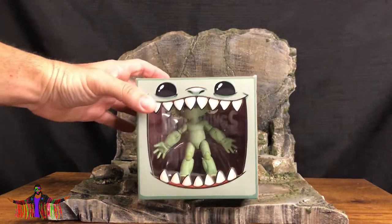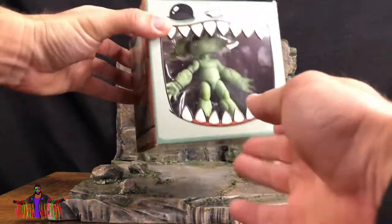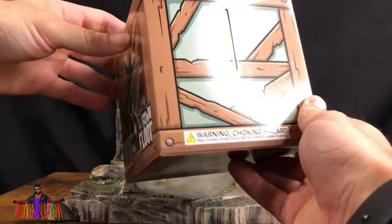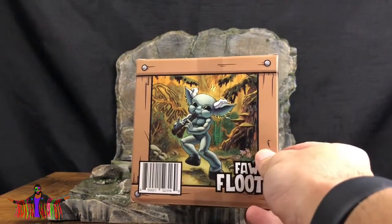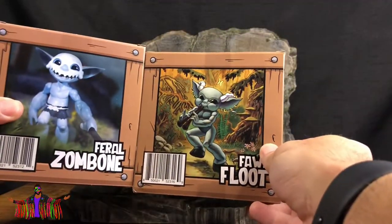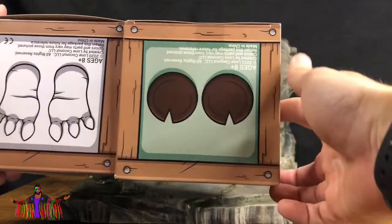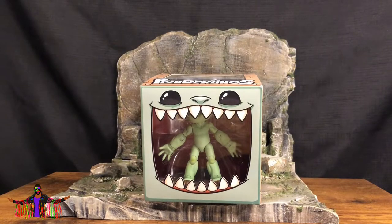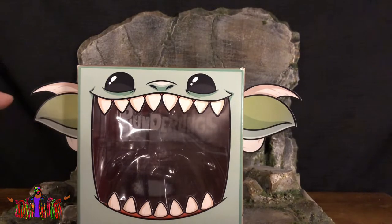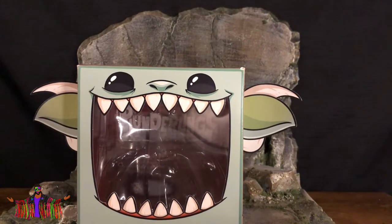This Fawn Flute Plunderling is a little different — he's a tad bit taller and still comes with some great accessories: the extra heads, extra hands. The packaging is almost the same, with a really nice illustration on the back, whereas the original Plunderlings have more of a product shot. At the bottom you can see the difference — where the standard Plunderlings have feet, the Fawn Flute has hooves. This one also comes with ears and horns if you want to keep the box.